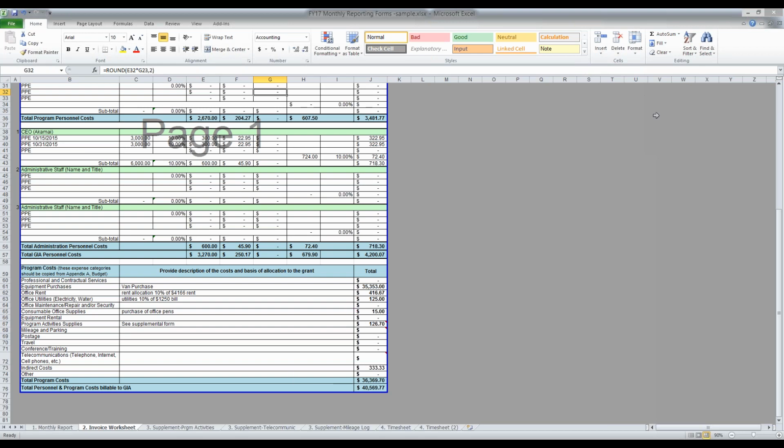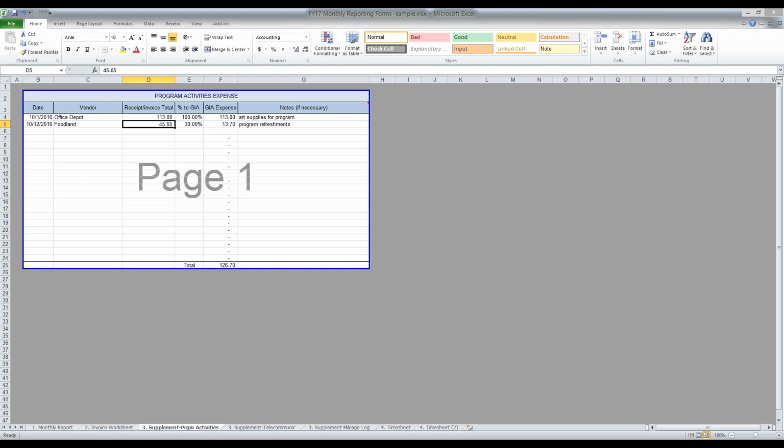Now for the program supplies, we do have a supplemental worksheet for that. And if we take a look at this, you'll notice that they purchased some art supplies for their program from Office Depot, totaling $113, of which 100% of the allocation was charged to the Grant in Aid program, and thus they're asking for $113.